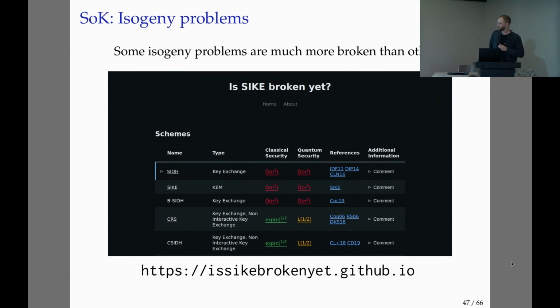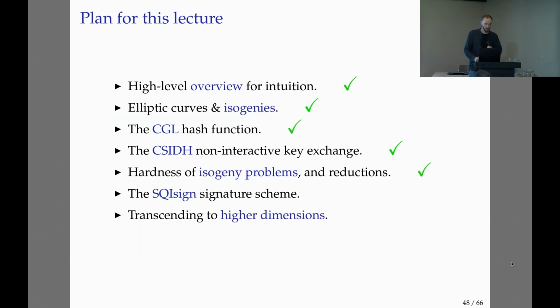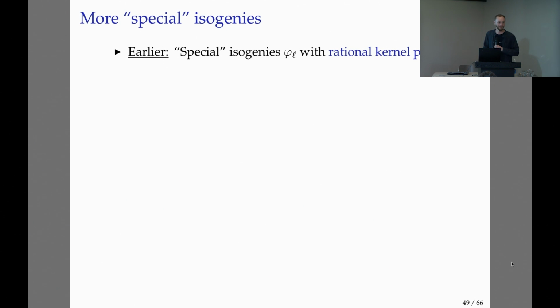Okay, no time to talk about more hardware stuff. So, SQIsign. SQIsign is a signature scheme that has been submitted to the new NIST call. The Q stands for quaternion. The pronunciation is again to make it sound nicer than SQI. And the idea is that, well, I'll get to what the scheme does, but the underlying mathematical idea is that there are more special isogenies in this other setting.